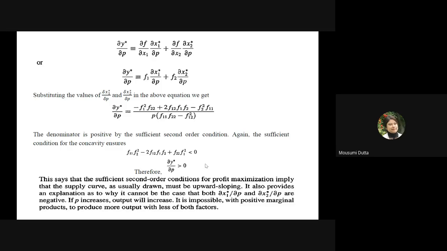Yes, so this is a specific output. Now, if there is a change in price, in that case there can be a shift of the supply curve too. It's not that there will be only a movement along the curve. There can be a shift of the supply curve too. Okay?